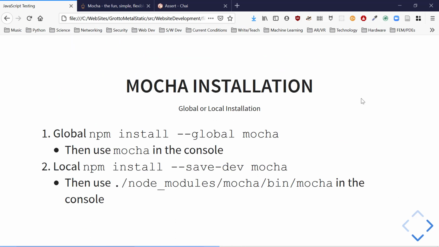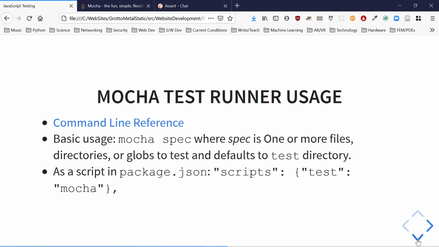Now, Mocha is a testing framework. You can do a global install so you can use it in all your projects. That'll also let you issue the command mocha to start the tests from the console. You can also do a local install and use the appropriate path down to the executable as need be, but I do the global install for Mocha. Assertions have to be local. I discovered that.